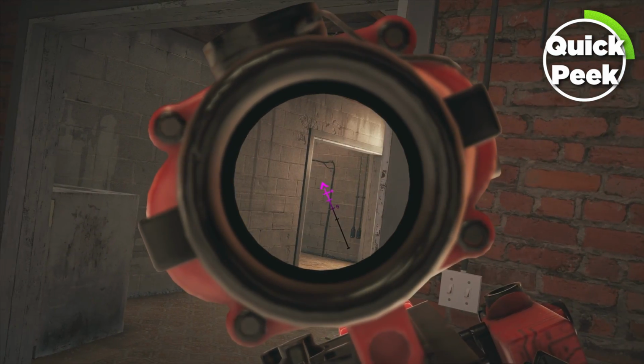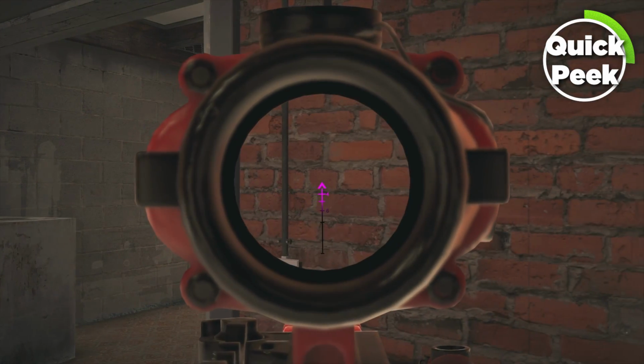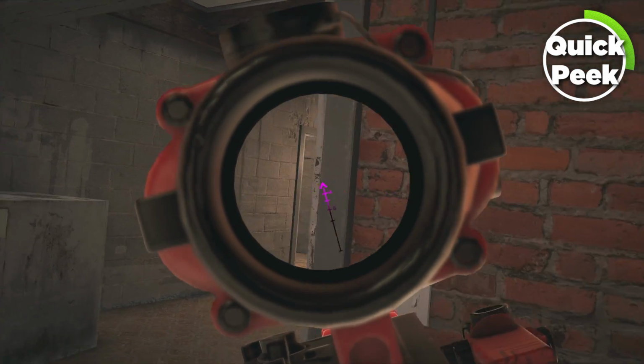So you don't just peek and then unpeek, otherwise you'll still be exposed. You peek and move, then move and unpeek. Peek and move and unpeek. Very, very simple. Once you have it down, it should look like this.